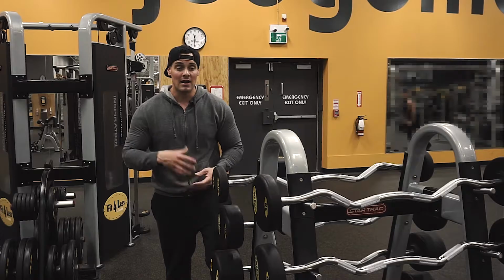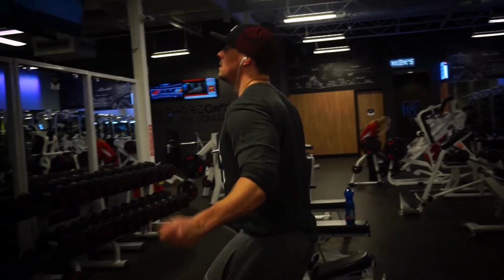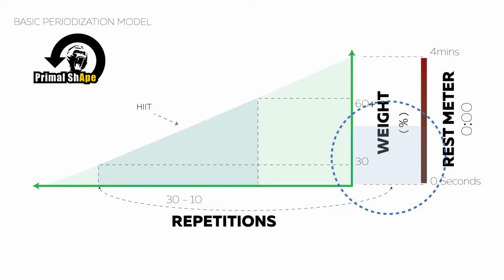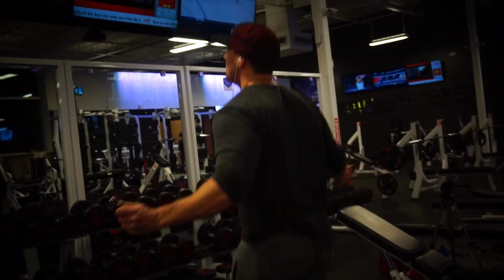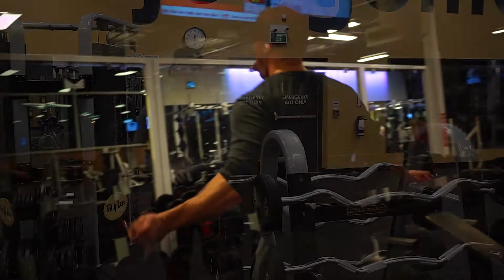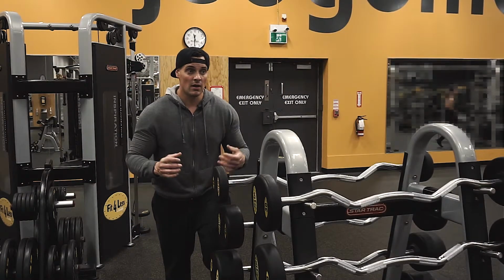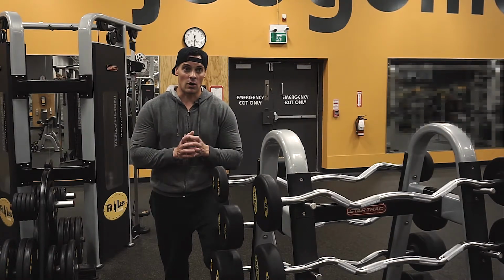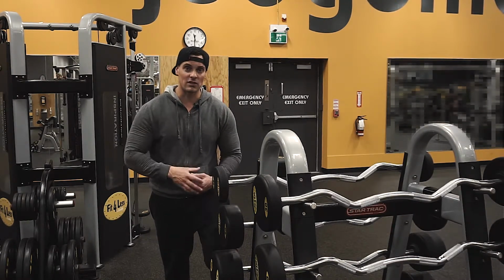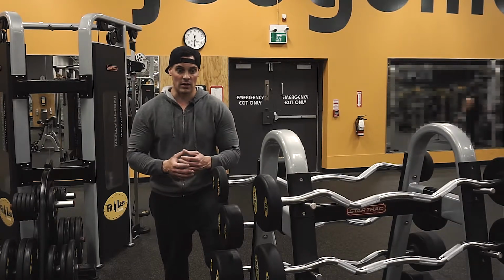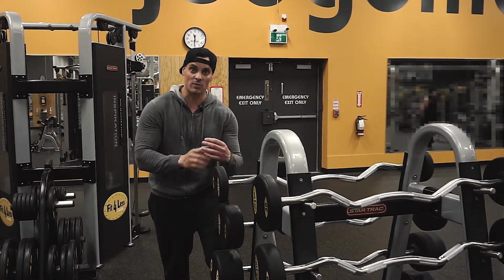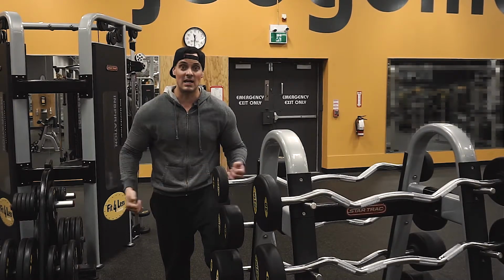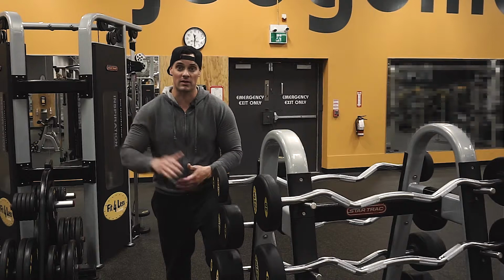I'm pumping the blood into the area, and then from here I'm going to grab a skipping rope, and this is my active recovery, which also notice in that graph is now blue, because now instead of me just waiting and doing nothing for the next 30 seconds, 45 seconds, whatever that rest stage is, I'm now going to be skipping for that entire time. So I'm getting the most out of my high intensity interval training by doing a lot of exhaustion onto the muscle group that I'm trying to target, my biceps in this case. And then while I'm doing that, I keep my heart rate elevated by skipping or running or whatever, squatting maybe on the spot for 30 seconds.